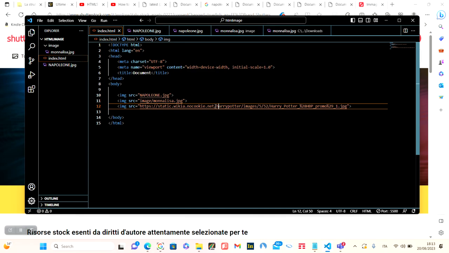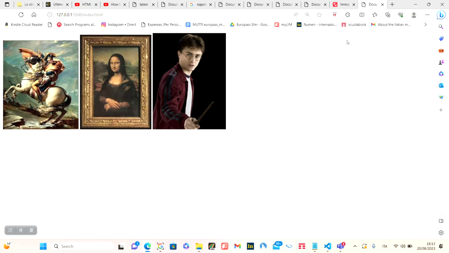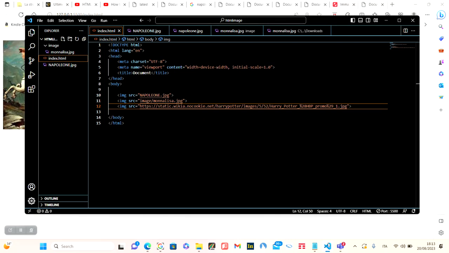And third, you are making your own site slower, because every time your site is loading, it needs to make the request to the other site, get the response, and then show it on the screen. It opens immediately now, but the first time it took a little time. So it's technically wrong and even illegal.